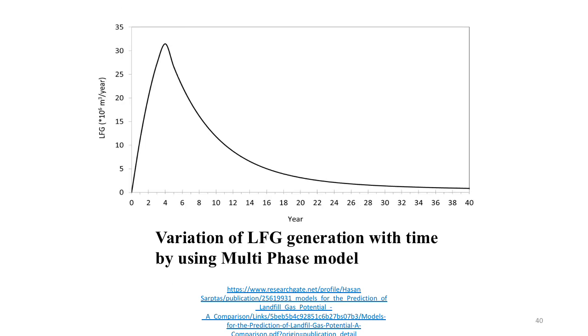This graph is plotted using the multi-phase model. In this, we can see that the graph is climbing steadily, and the maximum LFG generation obtained was approximately 32 million cubic meter at the fourth year. After that, it flattens out in the next periods. But one thing we can surely see here is that if we compare this model to the other model, it has gone on for a longer time. As compared to the Tabasaran and Rittenberg model, this LFG generation is spread out over a longer period of time.